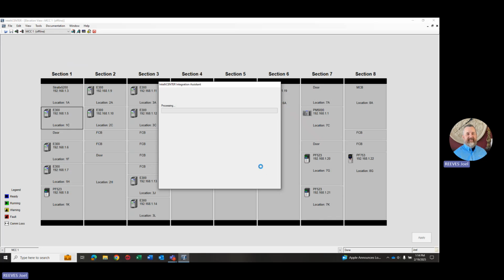It's going to take a little while to go through here. What it's doing in the background is it's got a very large data file that came from the low voltage MCC group when the MCC was purchased. And it's got all the information about this particular MCC. So everything about every unit, the wiring diagrams, the elevation drawings, the manuals for any devices that are in there. So it's a pretty large file that it's got to process. It takes a little bit to get the processing done on that. So we'll give it a little bit here.